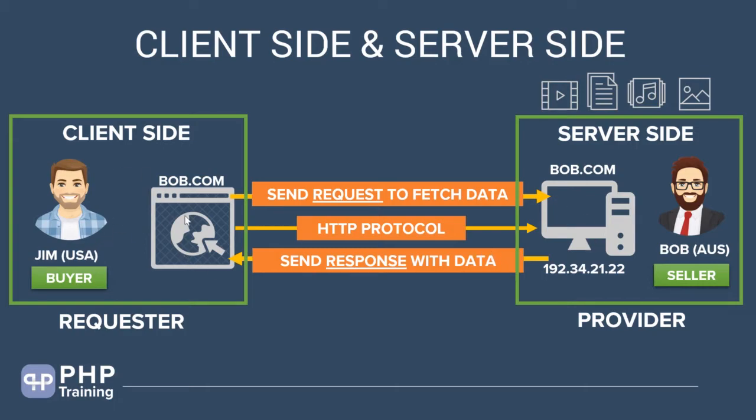The one who is initiating the request is called the requester, and the one who is responding to the request is called the provider. The provider is basically called the server side, which has all the hypertext: the images, video, music files and text. Everything is available at the server side. And from the client side, you initiate the request to fetch those details from the server.